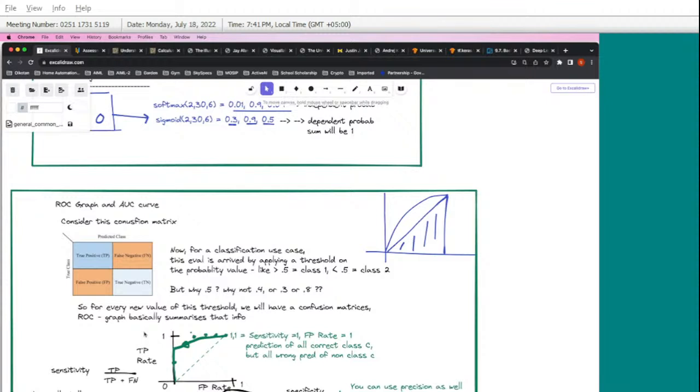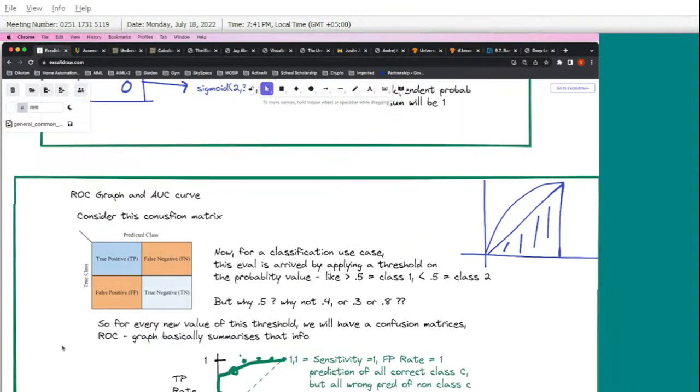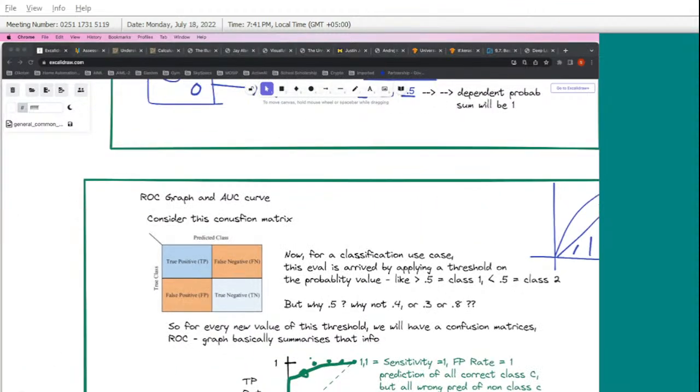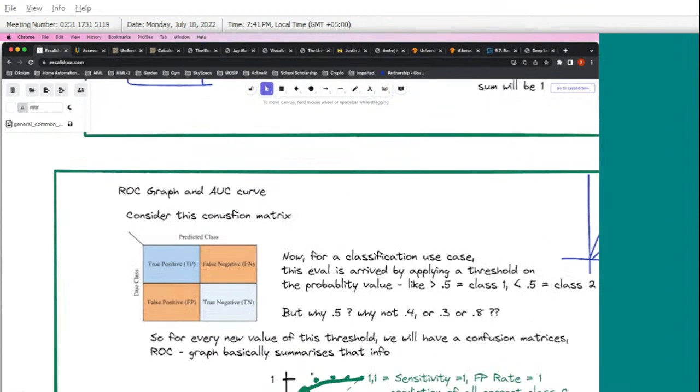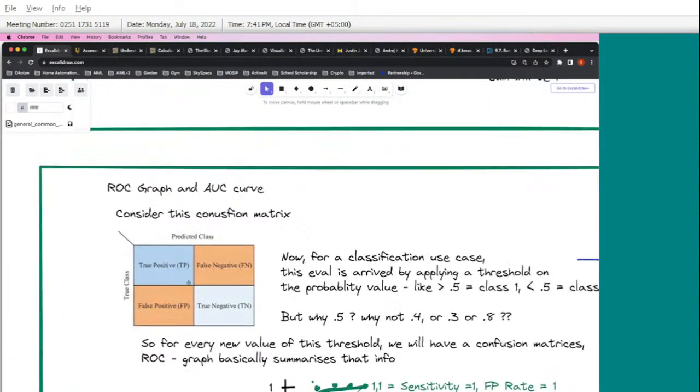So let us be very, very clear about the confusion matrix, right? So this is what a confusion matrix looks like. Do you remember? Whatever you want, once you are trying to project the true versus whatever you predicted, the correct and incorrect predictions. In that there are four possibilities, and there are only four possibilities. This is true for any classification, right?